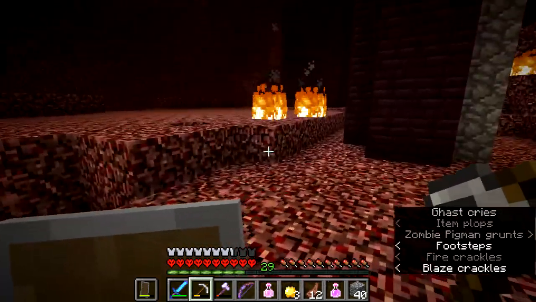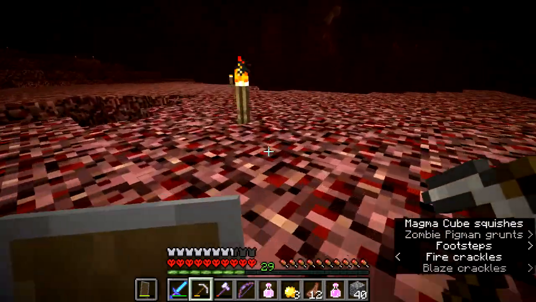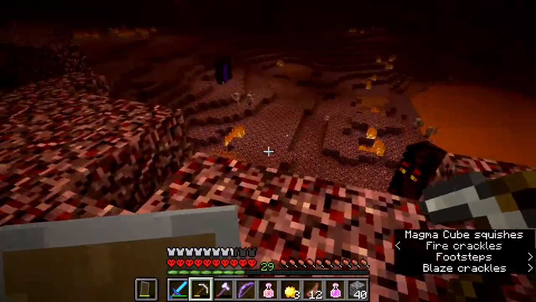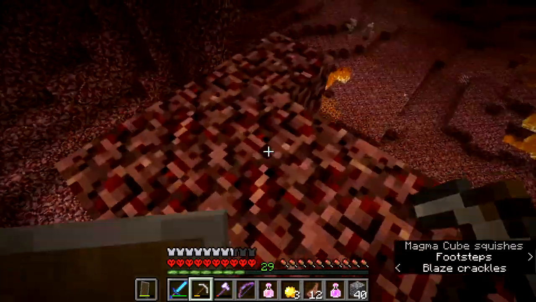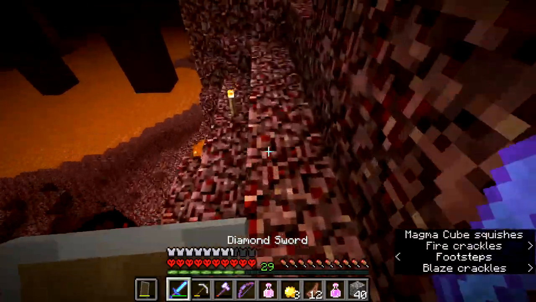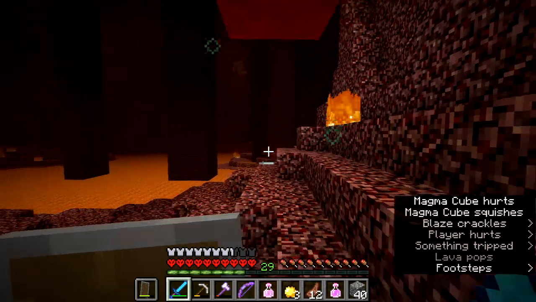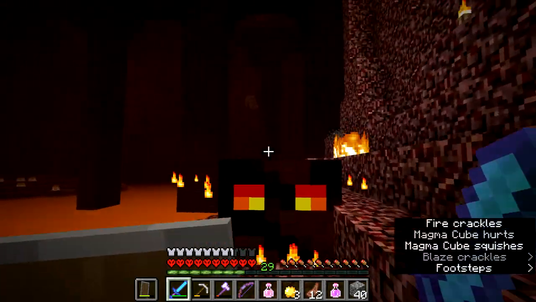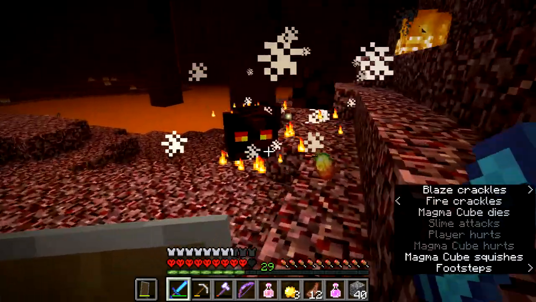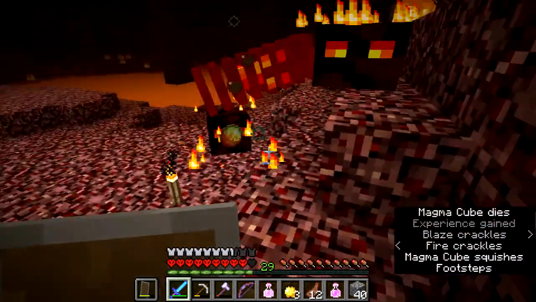So 20, like a third into 29. Oh, there's a couple down there, and then there's a slime here we can kill for more XP. And magma cream, if we, for some reason, need that for something. Ow. That was very mean of you.